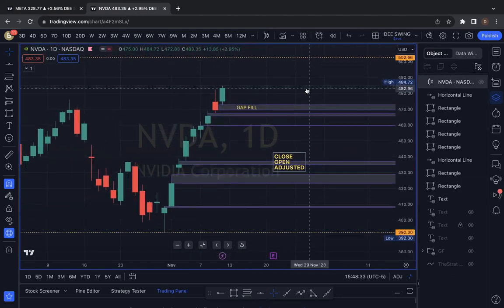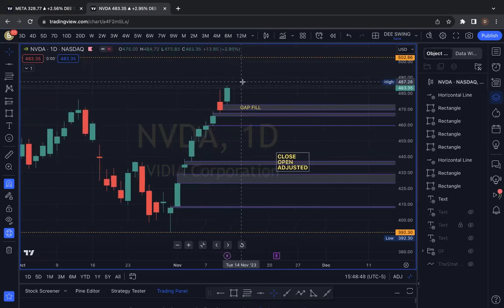If you're in the Discord, you've heard J Money talk about that 438 area. He's been talking about it for weeks, right? It had a gap there that needed to be filled. And I'm not sure when that gap was made, and that's for SPY. We have to look at it, but I know it was not very recent. It was probably a few months ago, and he knew that price was targeting that gap.